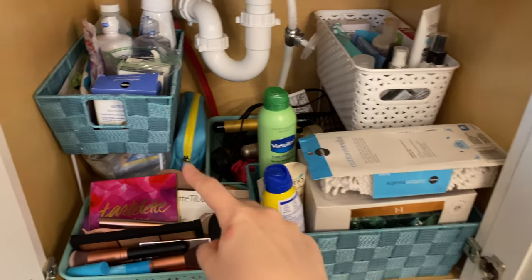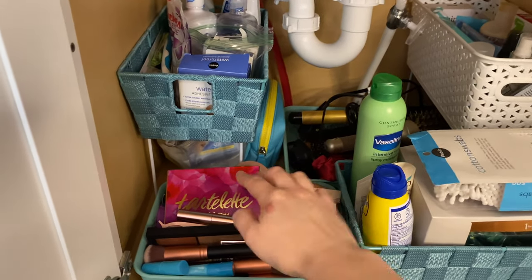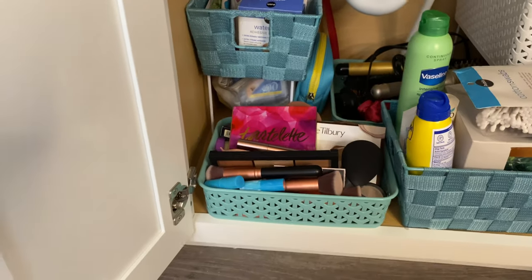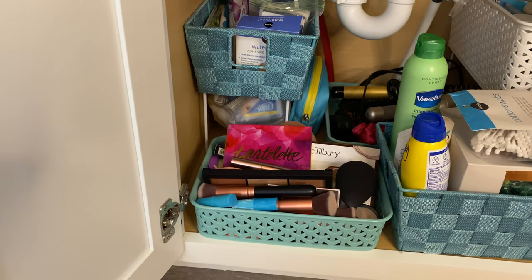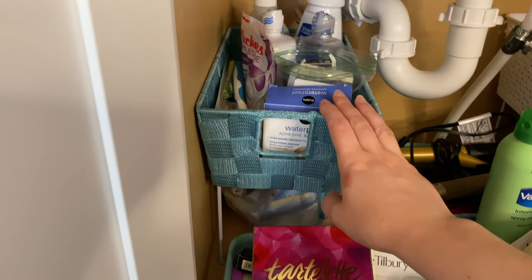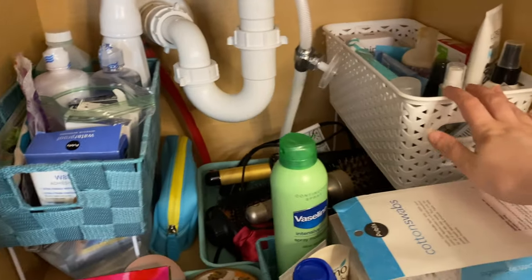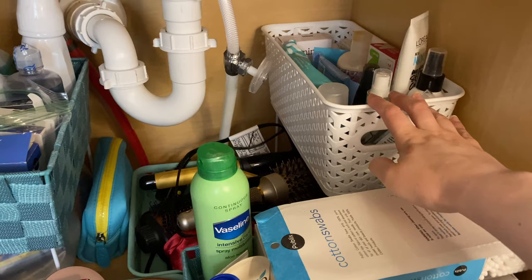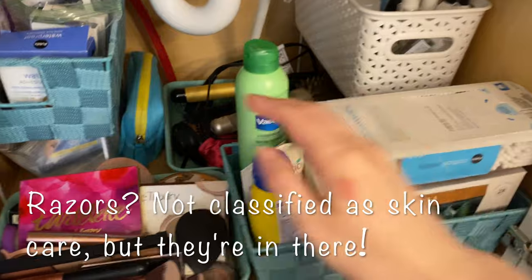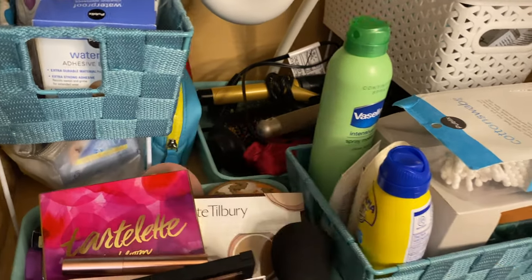I'm definitely liking these risers because I can slide things underneath that I'm not really using that often. Like all of the stuff in this plastic bag back here is travel stuff. So we're not going out of the country very soon, so I can just get that out of the way. Then up here is toothbrushes, extra toothpaste, band-aids, first aid kind of stuff. Over here we have hair products, and other things for skincare like face wipes and razors. Then we've got hair styling tools back here. I don't use those that frequently, so it makes sense to get them out of the way.